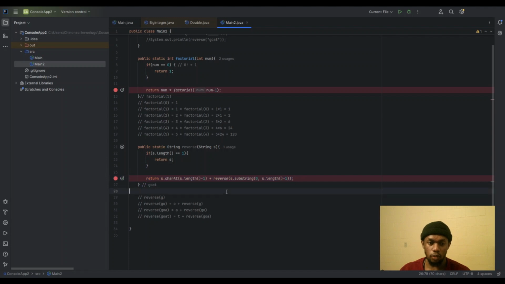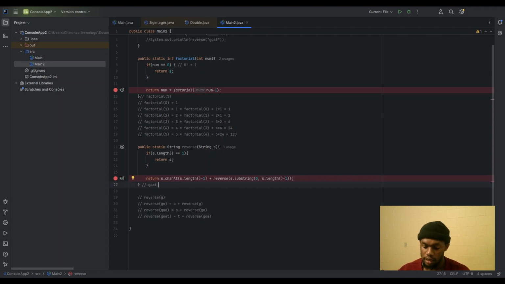We are just saying we want to take the last index of this string, s, and add it to the reverse of the substring of s. And in the substring, we pass the range we want. This function takes in the begin index and the end index. The end index is exclusive. So if we passed in 0 and 5 here, it is taken from the 0 index to the 4th index.